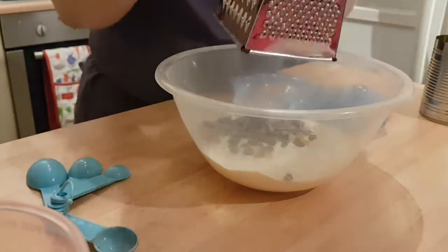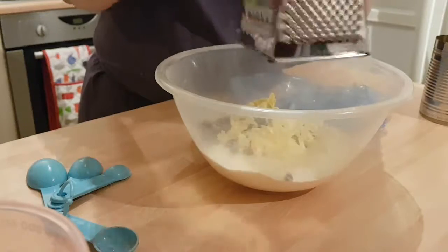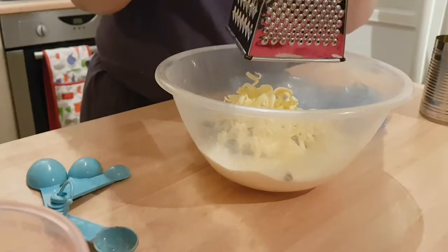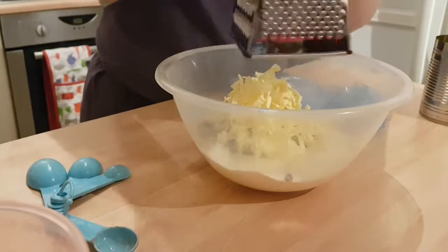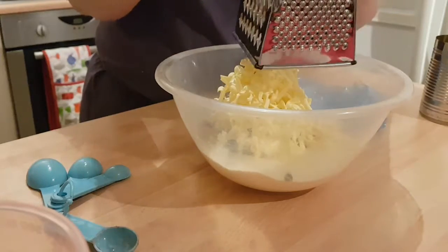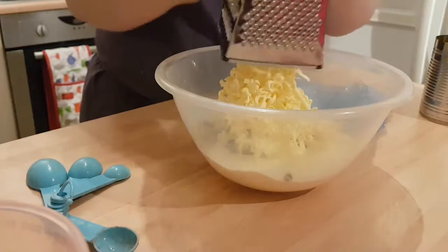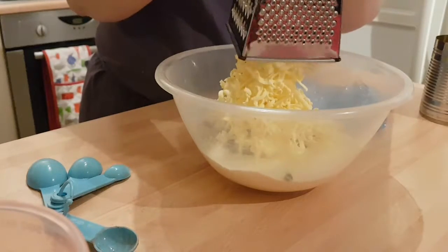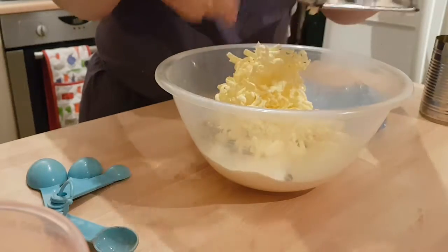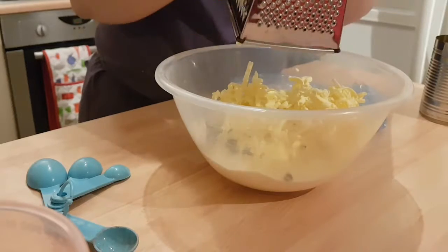Right, let's grate the butter in, which is something I've never ever done. Grated butter, but there you go. We are doing it. All for the good of the recipe. There we go. Like I said, very strange, grating in butter, but there we go, we're doing it. Told my children all about this recipe and they are really looking forward to eating it. So let's hope it turns out okay. Trying very careful to do this without getting my fingers grated.